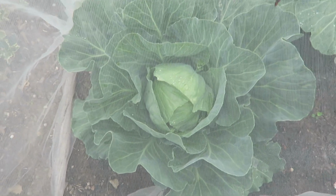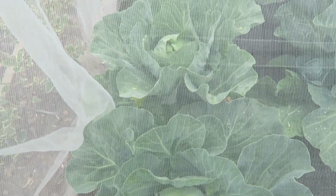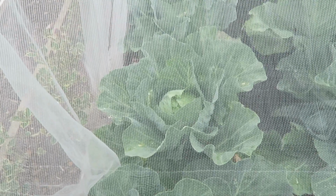We'll be harvesting a couple of these cabbages. You can see they look beautiful. Lovely round summer cabbages.